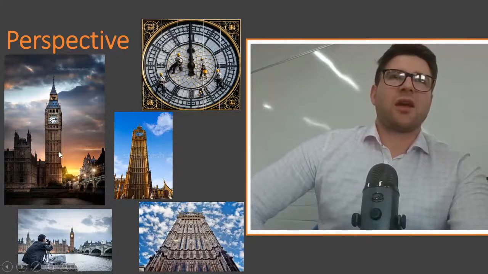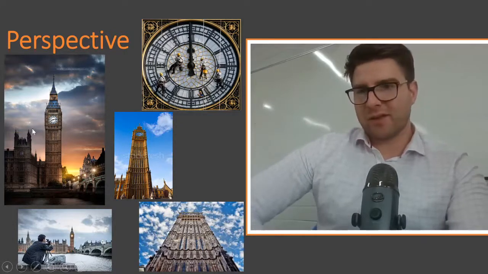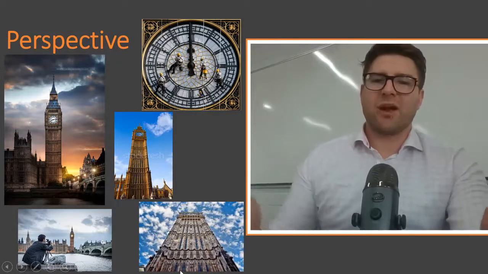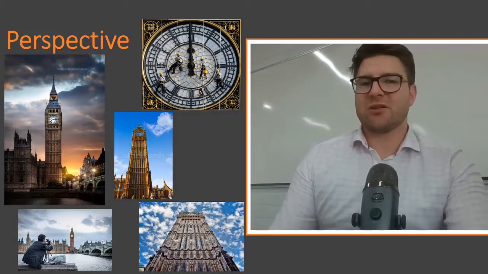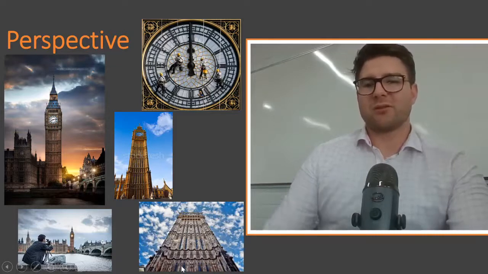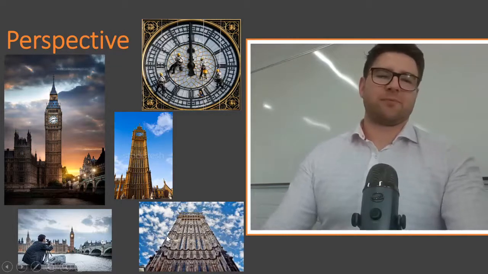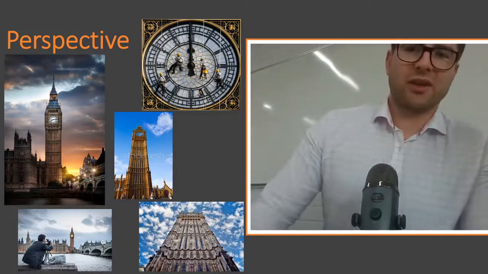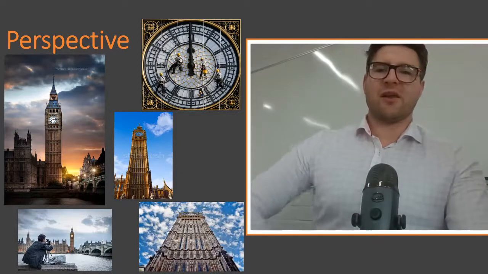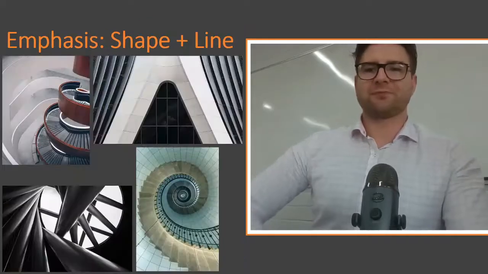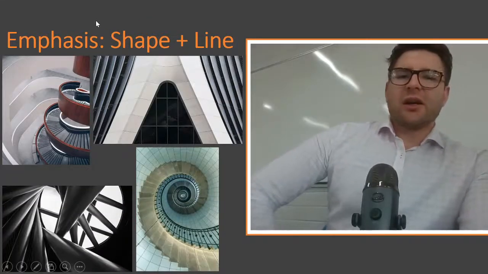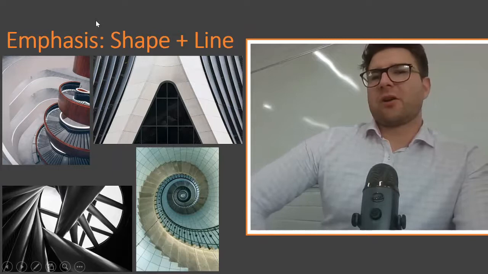Perspective is about working out: do you want to have a natural looking perspective like this, or do you want to accentuate? When we're talking about accentuating a feature of the building, is it more appropriate to create an interesting perspective by standing closer to the building? So understanding the distance away from the building and how that affects the perspective and the way the image will end up. So another important part of architecture photography is the emphasis.